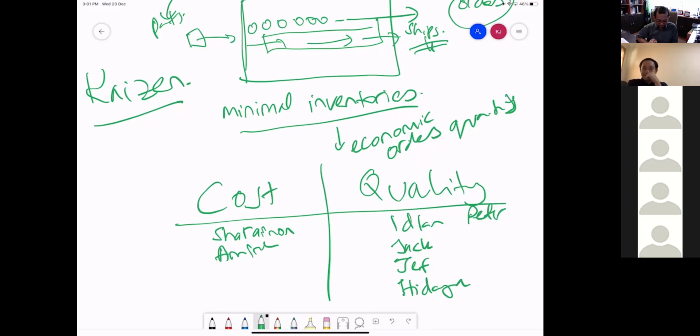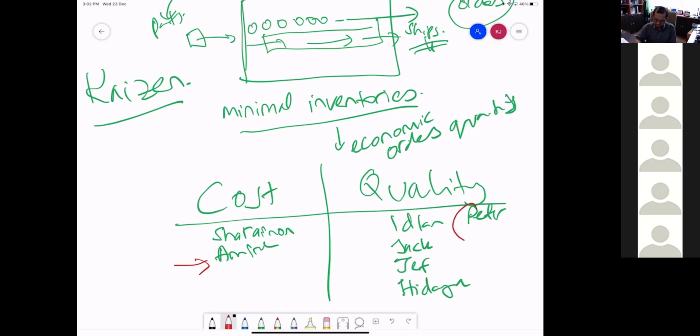Okay. I want to ask Amira, why do you say cost is important? For me, if I do business, I can give you the same quality, but maybe at a lower cost. I mean a lower price. It means that I keep the cost low, but give the same quality. Okay.